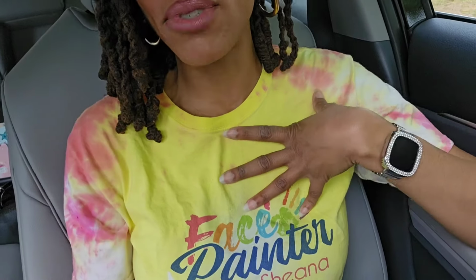It has been 2 days, guys, and I am wearing the same shirt. That is because I just finished up another event. I'm grateful to do what I do. I am super grateful to be an artist. I'm appreciative of the people who trust my skill, who admire my skill as an artist. So I'm grateful, but I am wearing the same shirt, just finished up at another event.